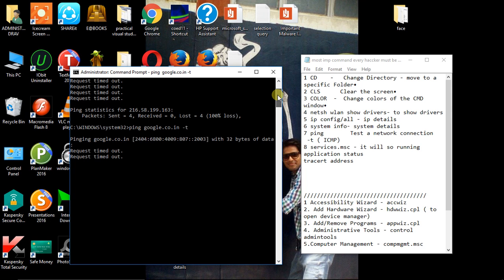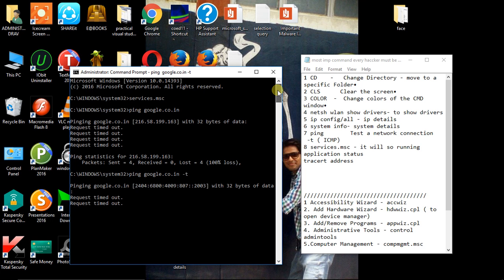Just wait for a while. But yeah, here you can easily notice a different address is showing. So how does it vary from the previous one?